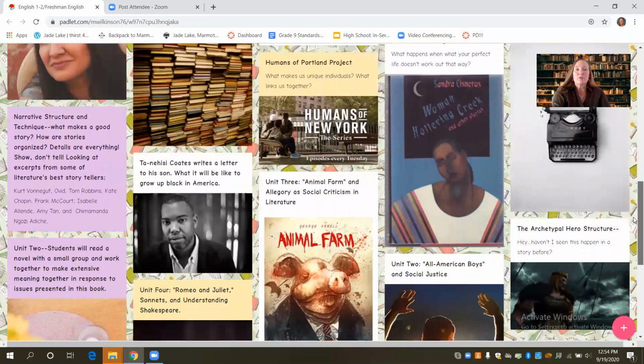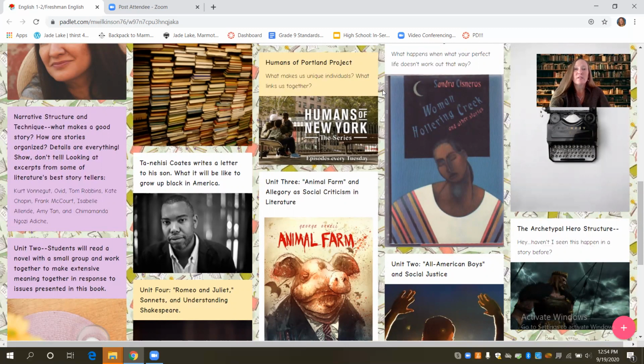We're also going to do a project starting next week called the Humans of Portland Project. You may have heard of the Humans of New York Project. It is a huge project that launched in New York with some artists that featured everyday individuals that seemingly, when you pass these people in the street, you don't think much of. But when they're featured in their own story with photos and a narrative, it's really clear to us how important, unique, and individual each person is.